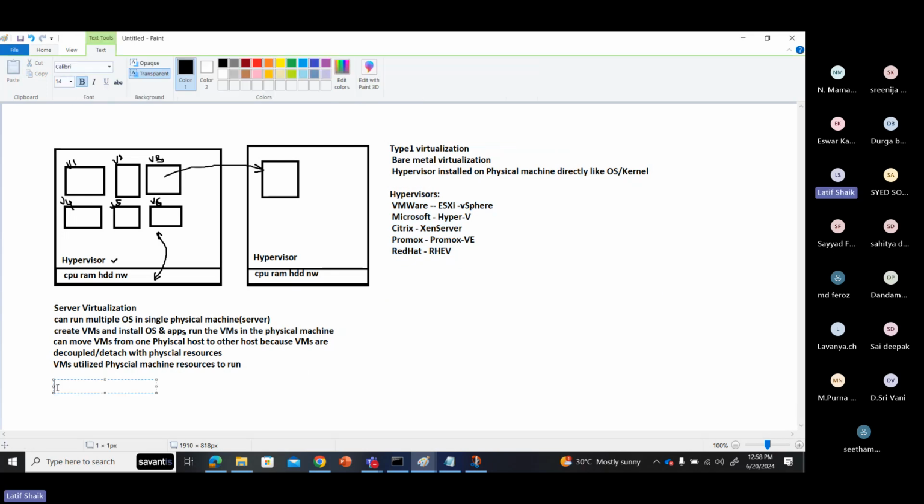So here somewhere I will write what a hypervisor is. It's a virtualization platform which converts your physical resources or physical hardware to virtual hardware.